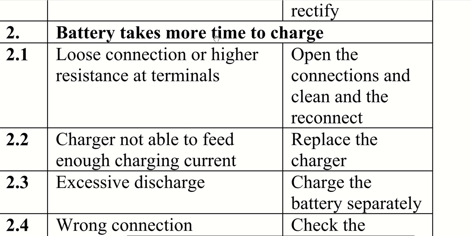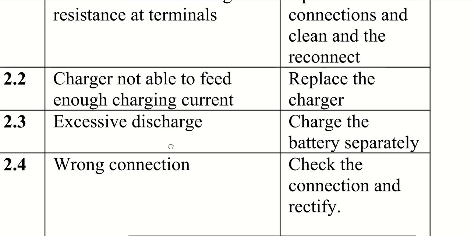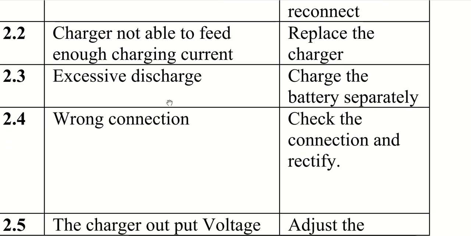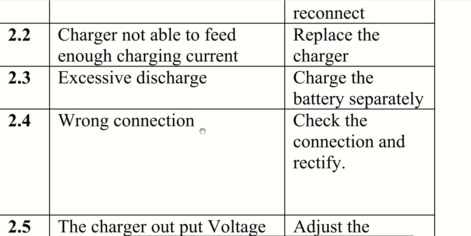The second problem could be that the battery takes more time to charge. Again, a loose connection or higher resistance at the terminal could be one of the problems. Open the connections, clean them and reconnect them. Your problem will vanish. The second problem for slow charging could be the charger not able to feed enough charging current. Replace the charger in that case.